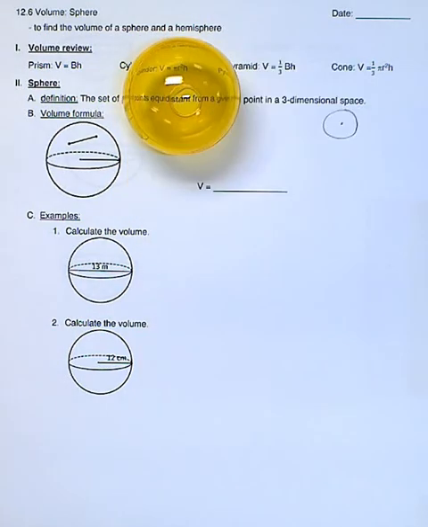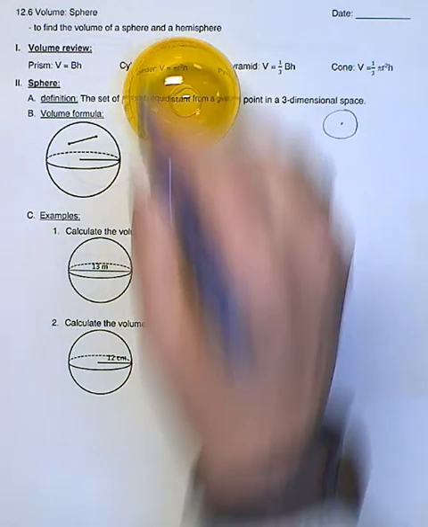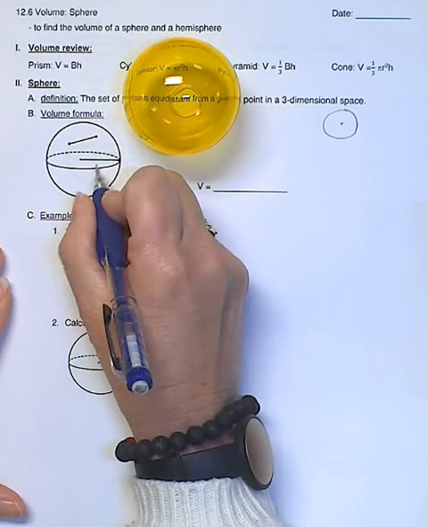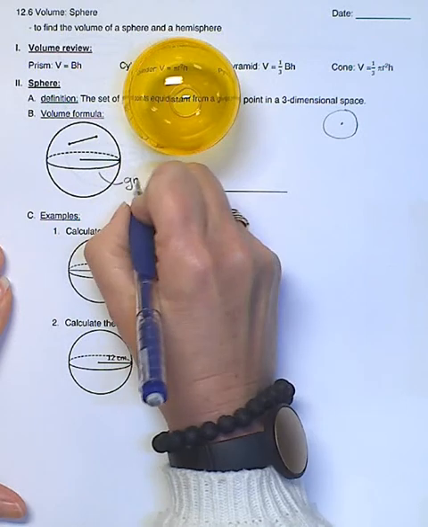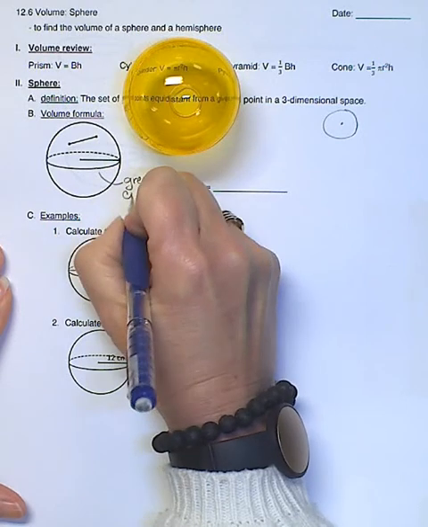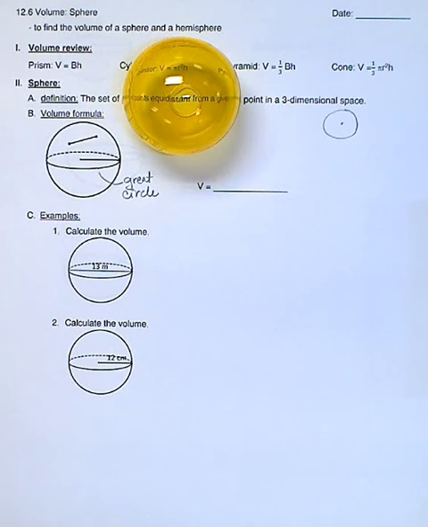Basically, there's planet Earth. And we want to find the volume of planet Earth. So there's a couple of parts we need to talk about first. The equator of the Earth, which can be seen in this picture right here, is called the Great Circle. It's the largest circle you could draw on the planet.